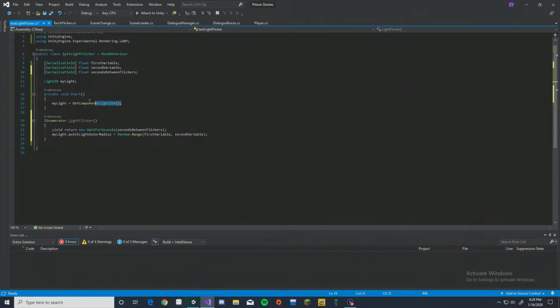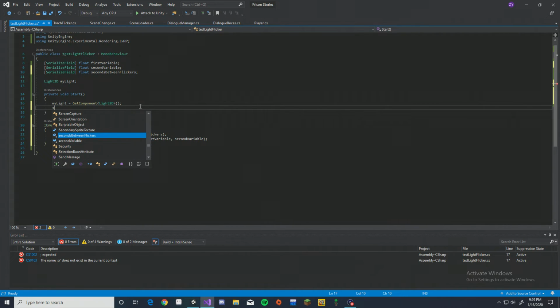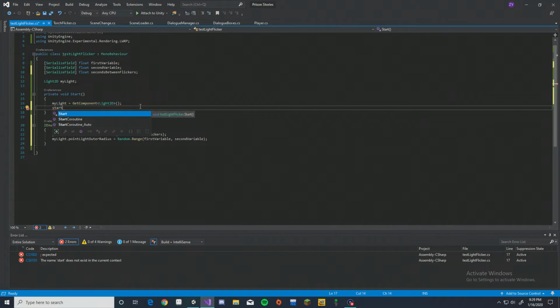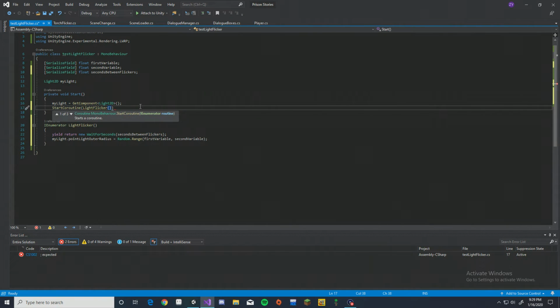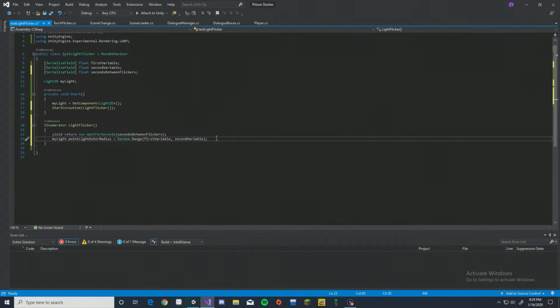And then on this, you're actually going to call StartCoroutine, LightFlicker, with parentheses around that. And then at the end of this, it's got to call itself again, so we can just copy and paste this right here.